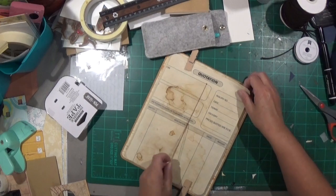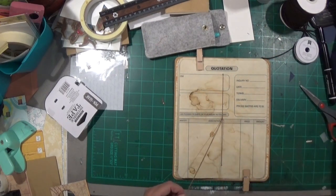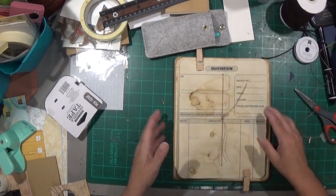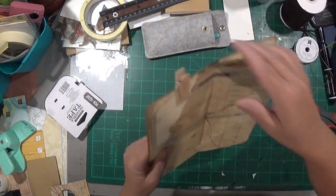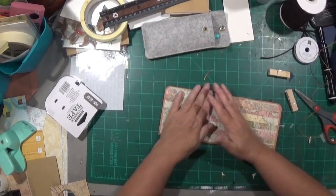Now, some people like to leave their strings long so they can hang a charm. But you could do whatever you like. And you could still hang something. Alright, so that's how you tie your pages together.